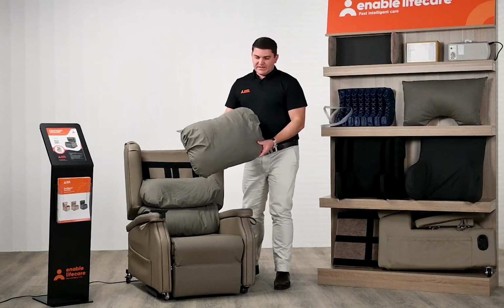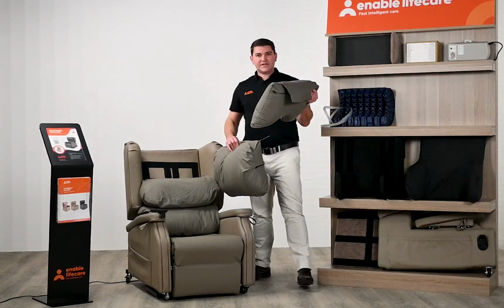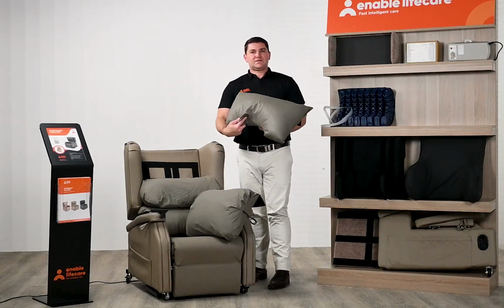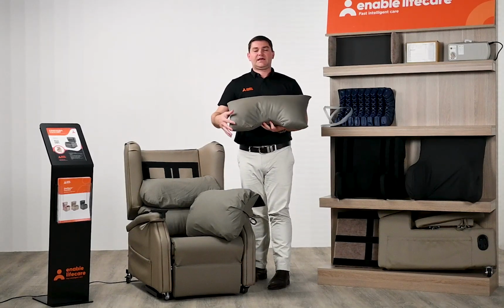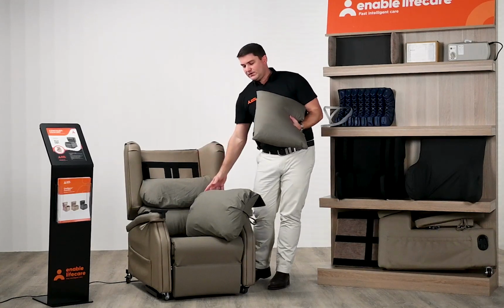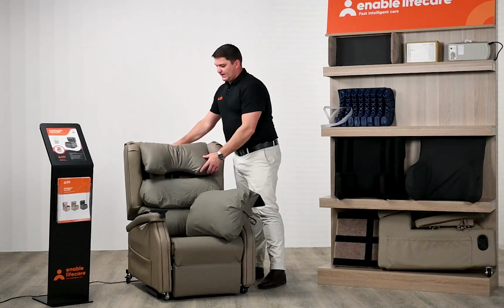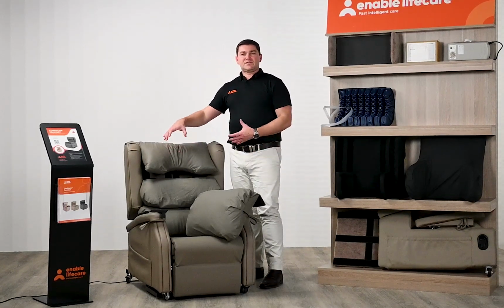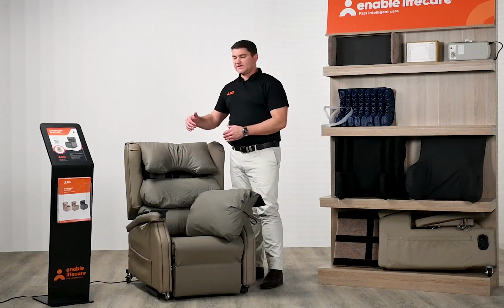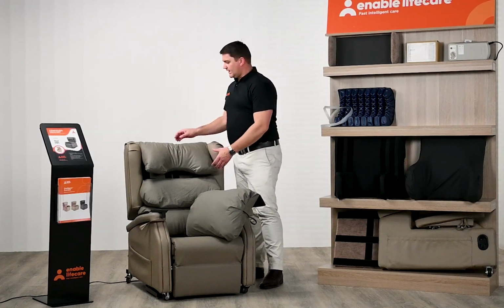In addition to the standard pillows, we do have the Profiled Headrest. So as you can see, this has got the cutout in it to provide that head support. And so what we can do is remove the existing headrest pillow and we can position this in place. And what that allows us to do is give that good head support and help the rest of the body to stay nice and upright.